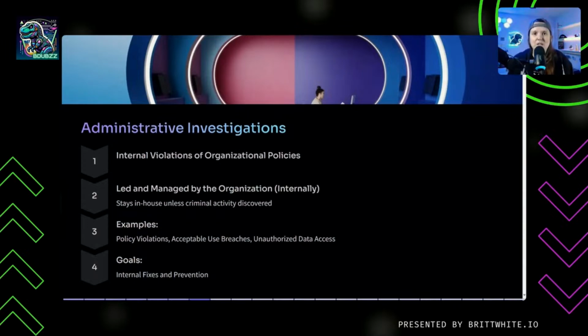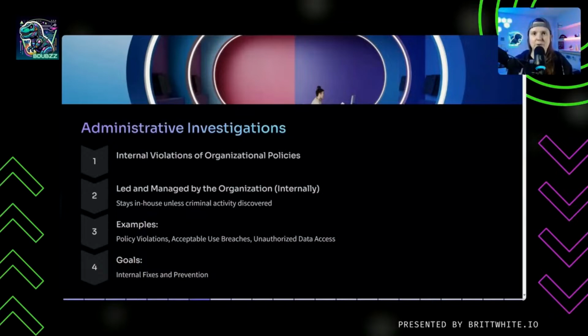For example, imagine an employee was caught red-handed snooping in files they have no business looking at, straight up violating the access policy. HR and the security team gets involved, and it's administrative investigation launch time. They figure out the why, what happened, and what's the fix. The outcome might be training, a slap on the wrist, or maybe even firing. It really depends on the damage. The bottom line with administrative investigations is that this is internal policy chaos, where the organization is in command.